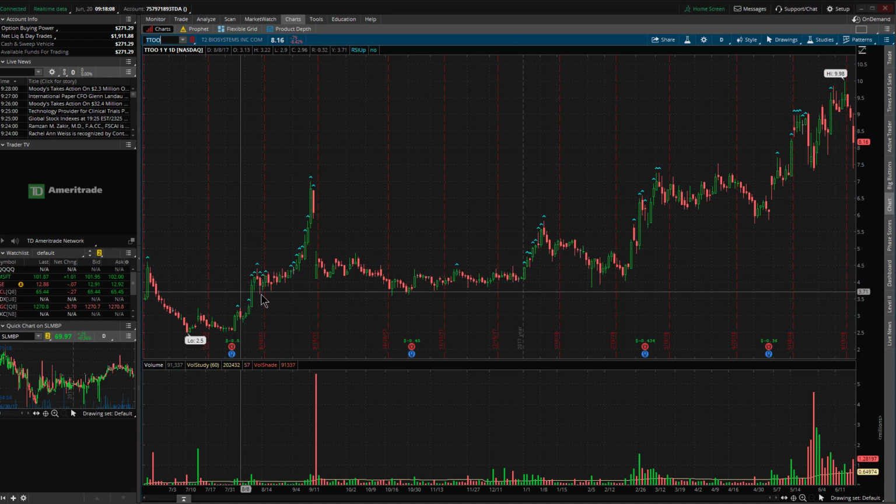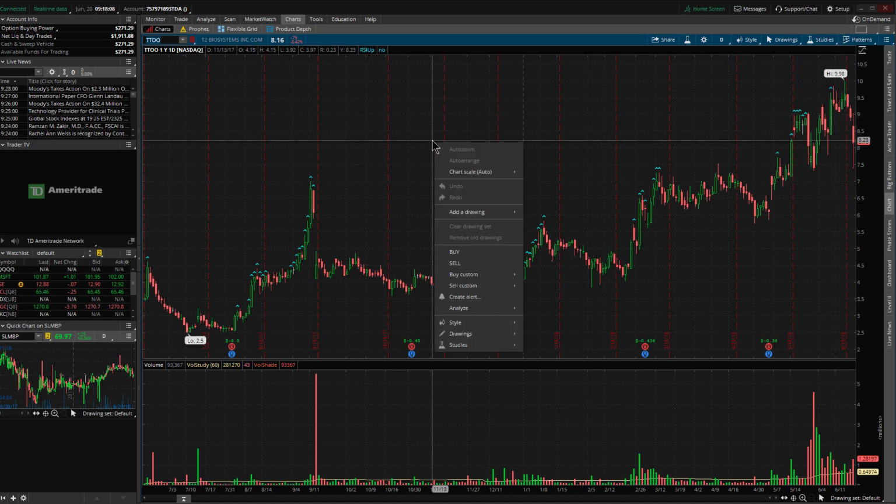As you can see, it was overbought here. This particular stock is TTOO. But it didn't fall back down. It went up, actually, and stayed overbought as it went on its run. And went back down here. It was overbought for a while here. It went back down, etc., etc. So you can use this as part of your pricing pattern.